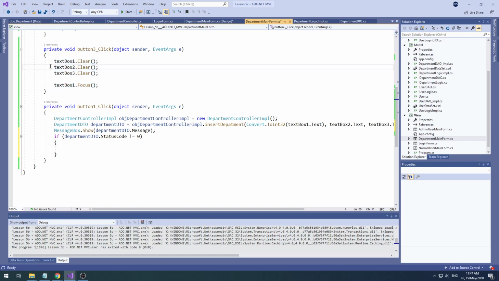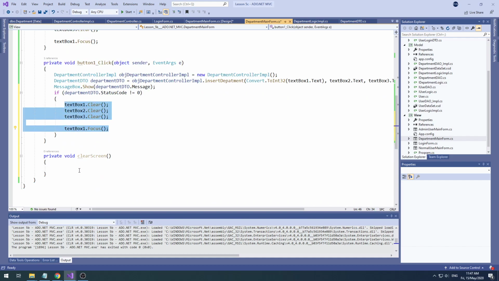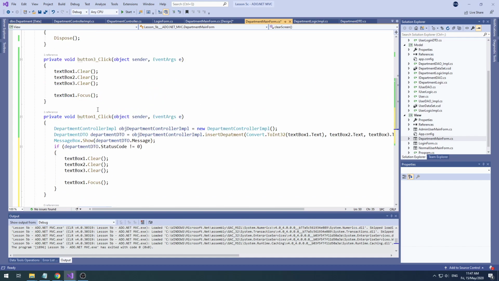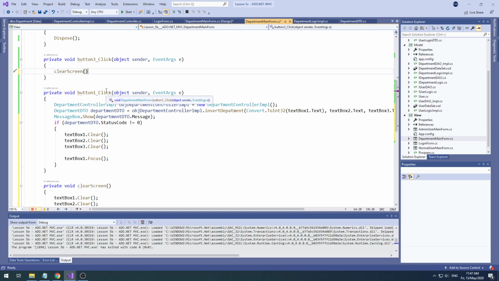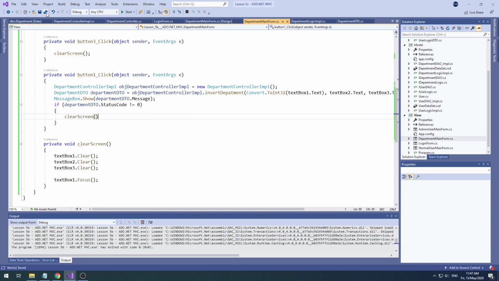What I would like to do is, because I don't want to duplicate, if I copy and put this code here, I'm duplicating, right? So I would like to have another method, like private void clear, to clear the screen, right? Something like that. And then I would like to put this code there. These are simple stuff. Then I would like to call this method from both places, right? From here as well, and here as well. Looks good, my friends, right? Looks good. So let's see whether it works.